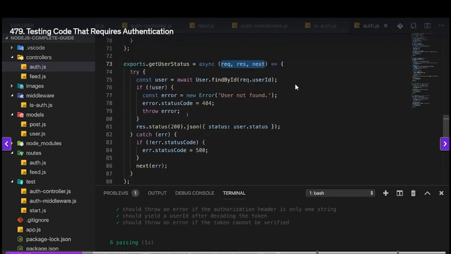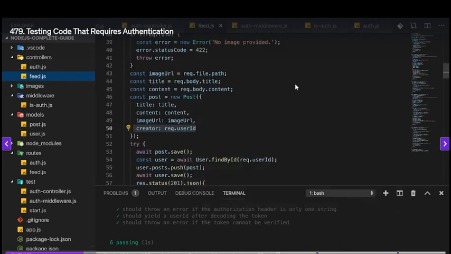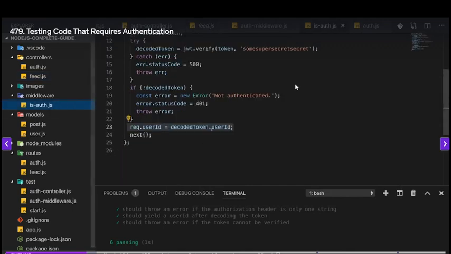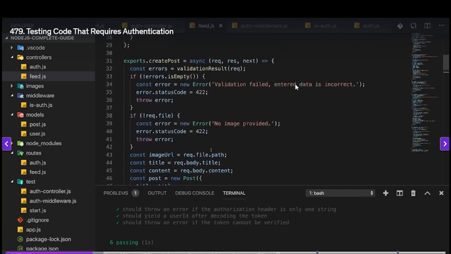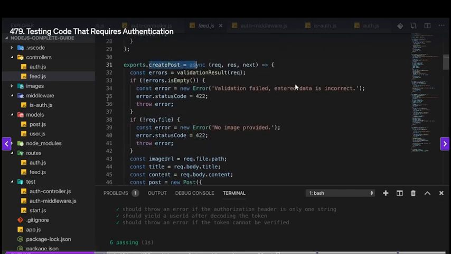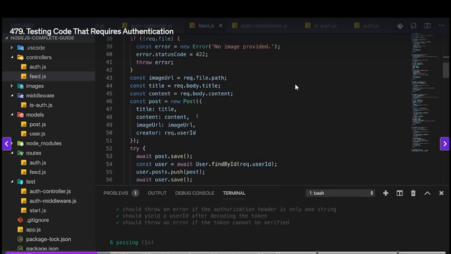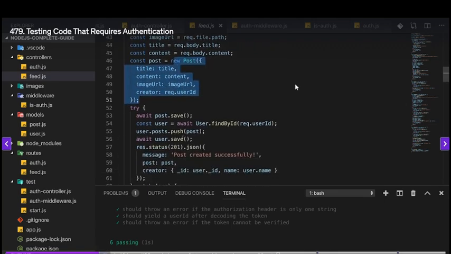And if you have code that tries to get something out of the request object, like the user ID, of course in the real app that is set by the middleware, and we are actually testing this middleware separately. But for the controller, we can just fake that, and we can pass in a request object that simply has a user ID, and we're done. That's all. So let's now write a test for create post, and let's interact with the database here, and then also make sure we do create a post successfully here. And for example, validate that this post then really was added to our user's posts array.